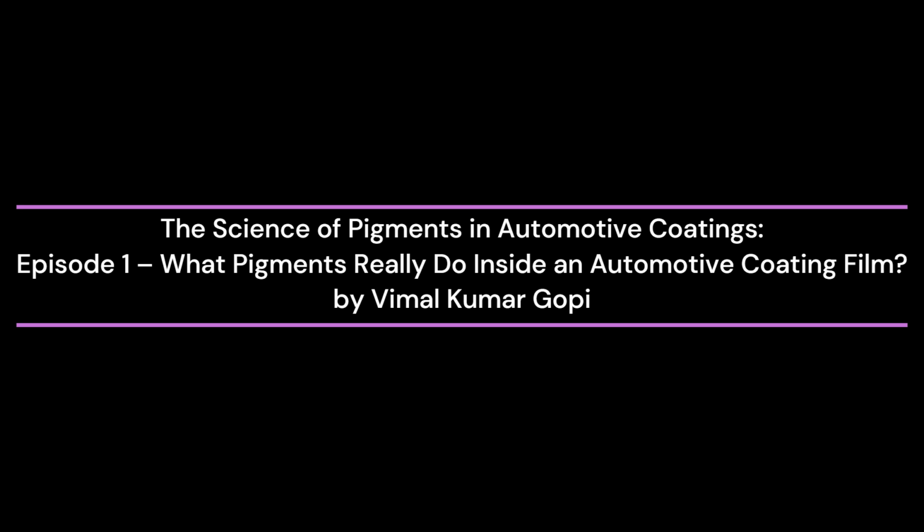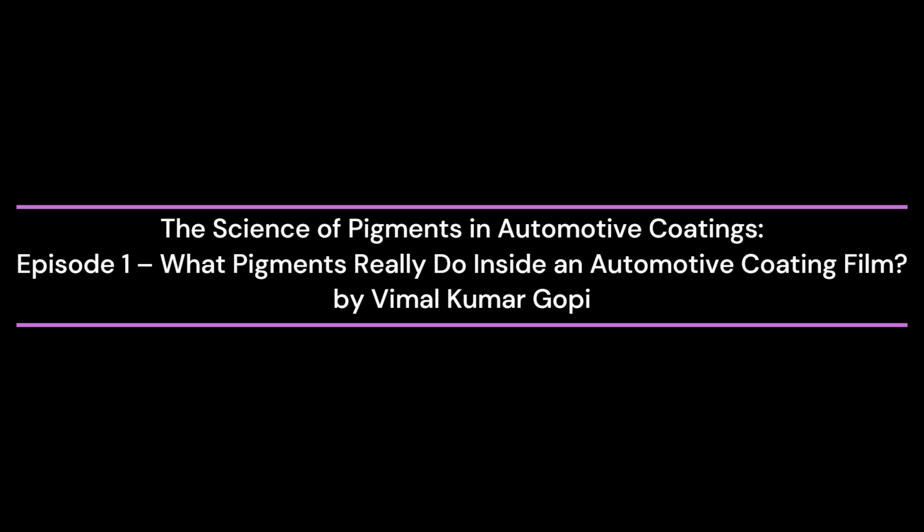Color pigments function mainly through selective absorption of visible light. Their molecular structure allows them to absorb specific wavelengths while reflecting others. The reflected wavelengths define the color perceived by the human eye. The strength and purity of this color depend on the pigment's intrinsic absorption characteristics, as well as its dispersion quality. Poor dispersion reduces effective surface area and lowers color strength.